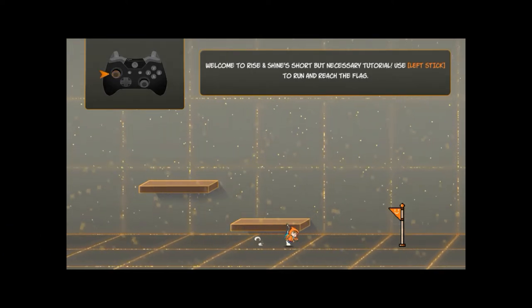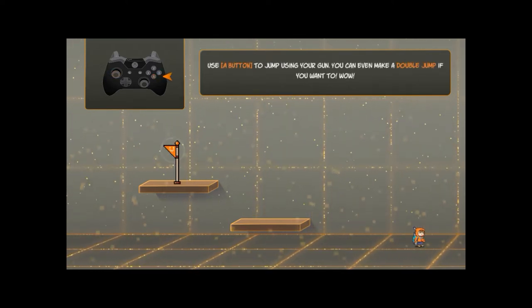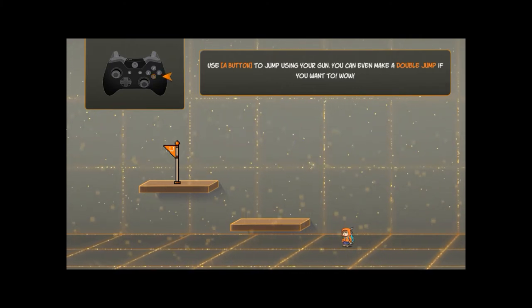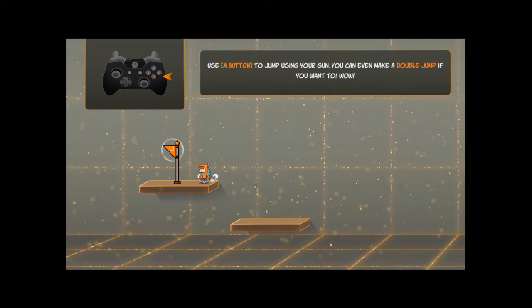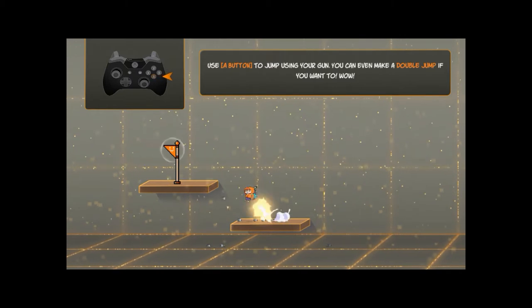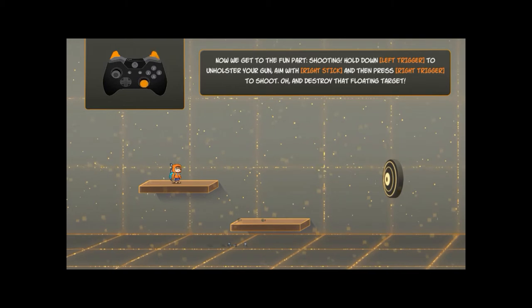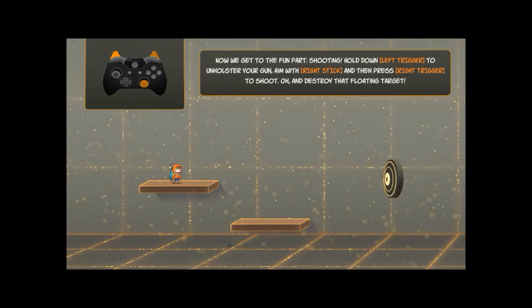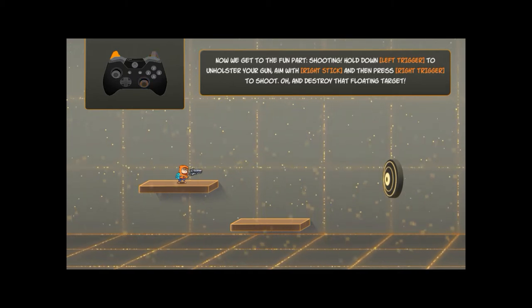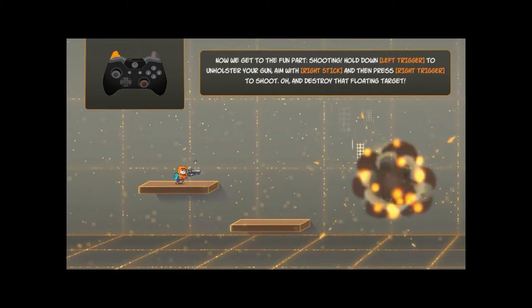I actually... How do I jump? Okay, let's just run. Run the flag. So now, use A button to jump using your gun. Oh wow, you use your gun to double jump. Oh. It's like you're shooting out a bullet. Yes! Alright, so now, we have fire with the right stick and the right trigger. So we hold it. Okay, left trigger pulls out your gun to unholster it, and then right stick to move it, and then right trigger to shoot. So aim and destroy. Yes.